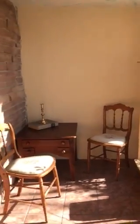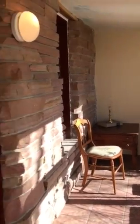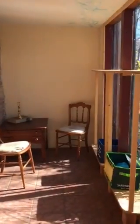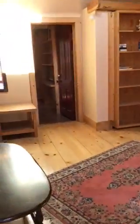and I just want to show you, this is a very cool feature. It is like a little sunroom that you can come into, and it's got a big Trombe wall here, so good passive solar gain. And then so this is how we came in, and as you can see, there are some booties here, but you don't have to wear them, because this is, as you know, a virtual open house.